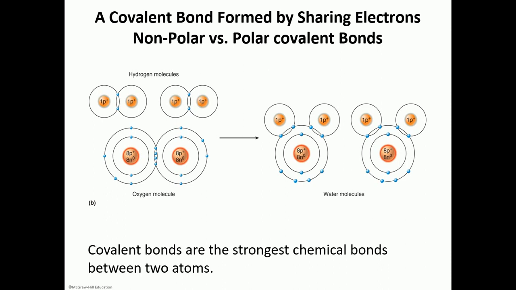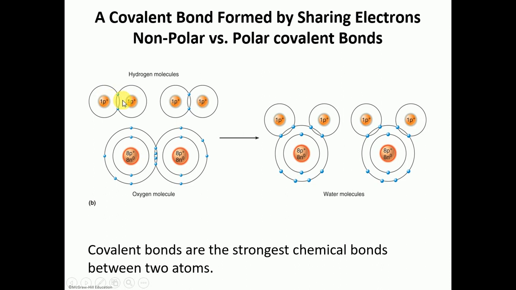Now the covalent bonds are a little bit different. We're still going to bind together because of electrons, but in covalent bonds we are sharing electrons. And as I mentioned before, covalent bonds are the strongest chemical bonds that we have, and these are due to sharing of electrons. So in ionic bonds, there was a loss or gain of electrons. In covalent, they're shared. So you can see here, this is one hydrogen atom, and this is another, and they are sharing their electrons together. This is the same hydrogen molecule as well.